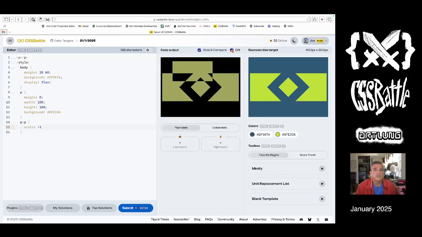All right, so how do we get this into position? We need not a lot on the sides of margin. 8. There it is, 8. And let's remove the other ones entirely.